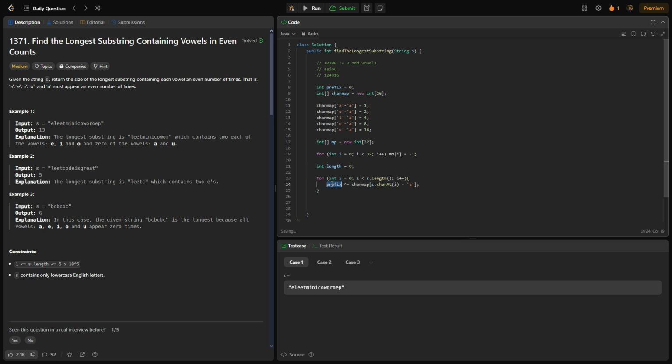So we're applying our mask onto the character that is at that position. If it's 0, then it's going to be a 1. Otherwise, it will mask to whatever our character or vowel is.